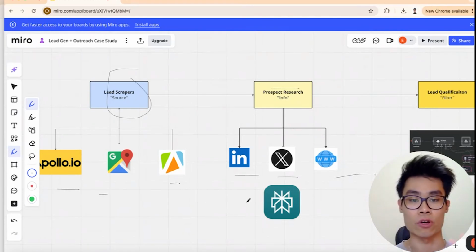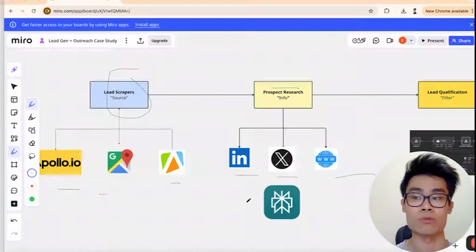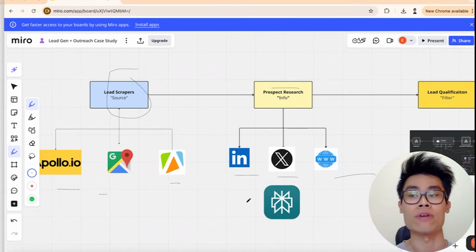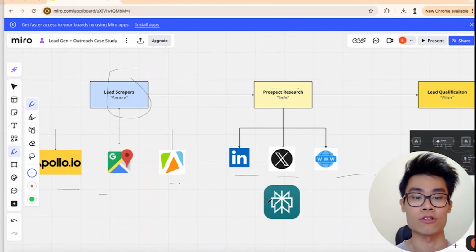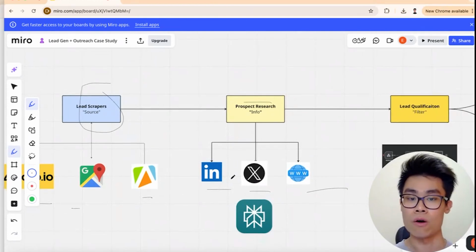We mainly use something called Perplexity, which is a two-in-one research tool. It's a web-based research tool combined with an LLM, a large language model, that can summarize the results of the data Perplexity just researched over the internet. So now we have all the information about the prospect: their LinkedIn profile, their social media accounts, and from the website, what the lead company's service is, what they sell, what their unique value proposition is, what their background is, and what their positioning in the market is. These are all the data that you need to collect about this specific prospect.